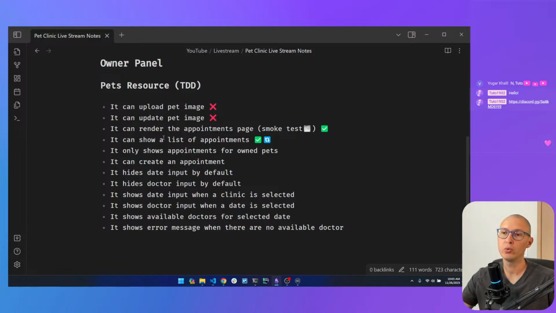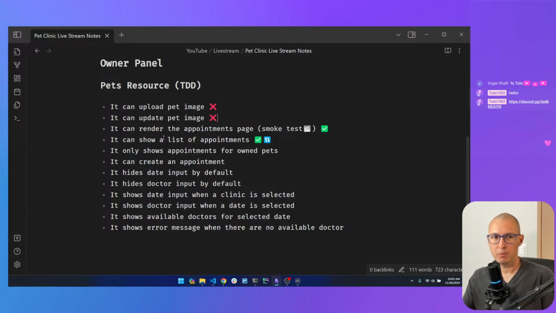But on those forms, we implemented custom features where the doctor's dropdown, for example, is not visible until you select a clinic, and so is the date, etc. So I want to test those custom behaviors on the form builder. I want to write tests for that so that we know for sure that they work as expected.